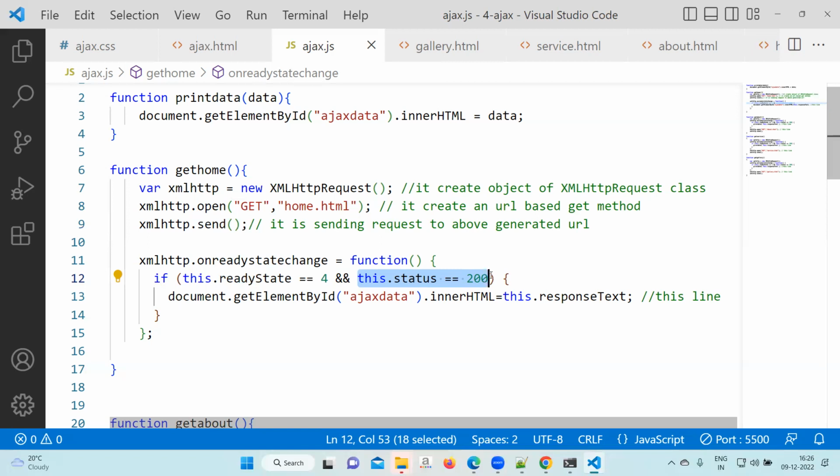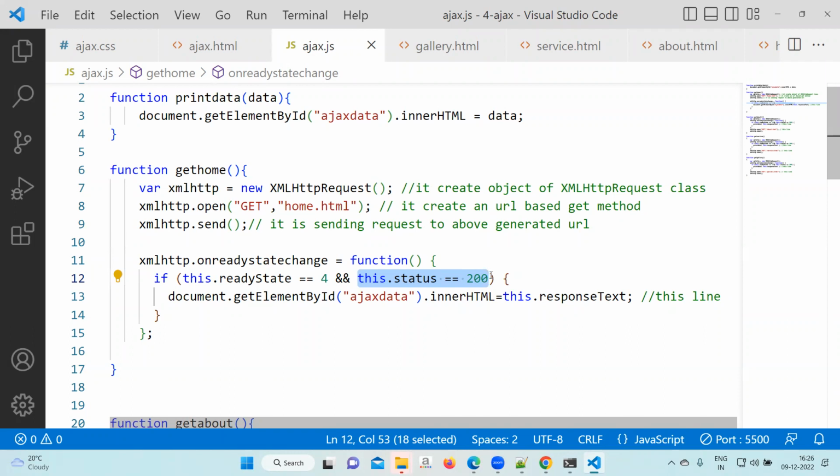Because you are sending a request from your computer to the server, the server may be busy. When the server is busy, it will not receive your request. So until the server receives it, your request will be in the queue, and the server will not give you 200. Once the server receives your request, it will send you the acknowledgement number called 200. Then JavaScript as a client will understand, yes, the server has returned me 200, meaning the server has received the request.